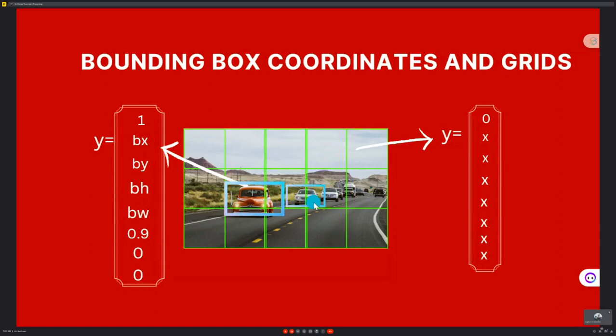You can also see that this particular image fell into two grids, this other grid and this other grid. But this third car at the back falls into this grid. So when it does the computation, it will calculate based on the relationship between the bounding box and the grid. So that's how it does its own computation to be able to give you an output.